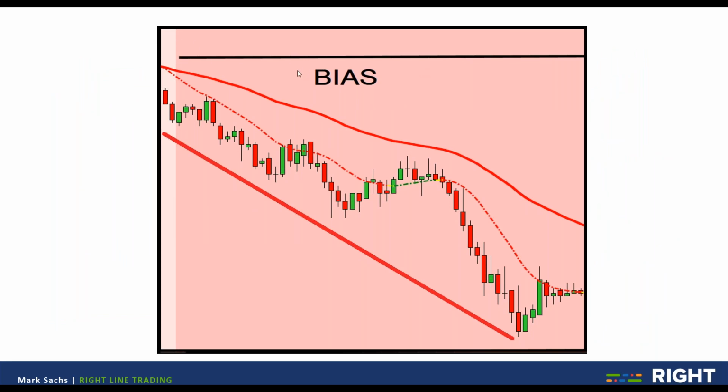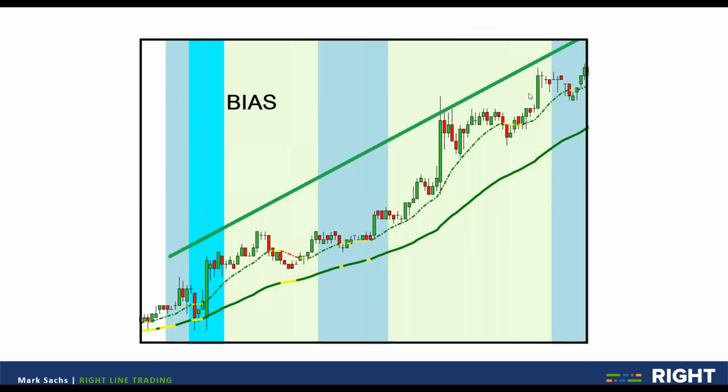Now, background bias, when we take a trade on our financial instrument, doesn't matter whether it's a stock, a future, or a Forex, when we have everything going for us, we also want the instrument we're trading to be in a multi-time frame alignment to the downside. That's what the pink represents. You will only see a revolution signal on pink background or dark green. And that is the strongest multi-time frame alignment of the financial instrument you're trading to the downside, which is pink, or to the upside, which is green.